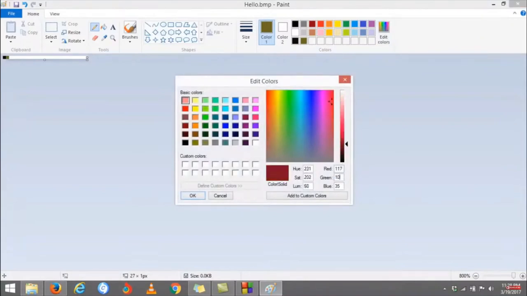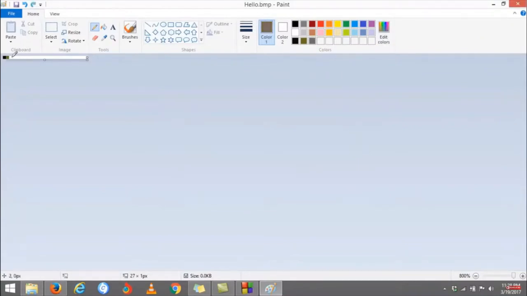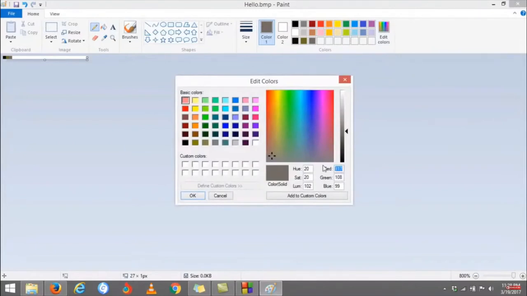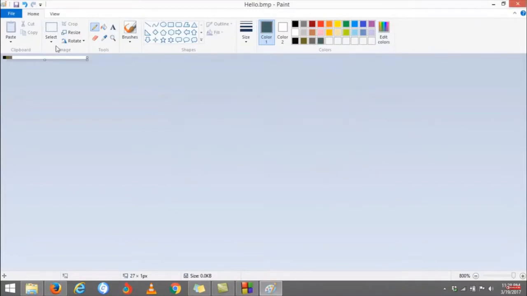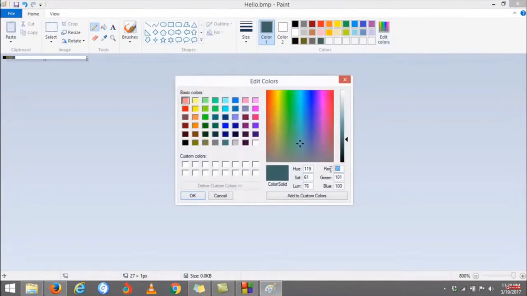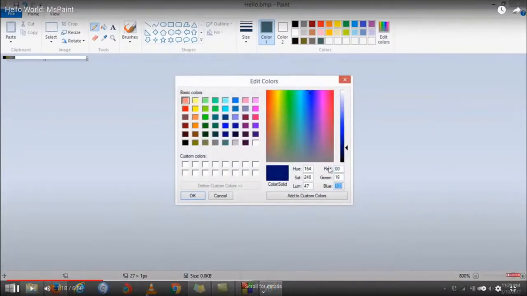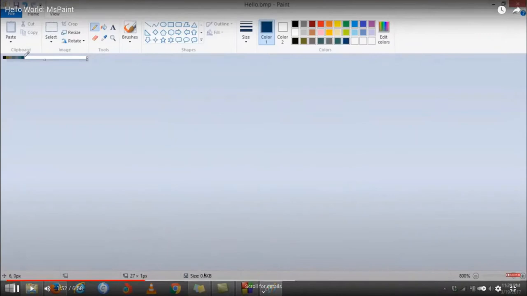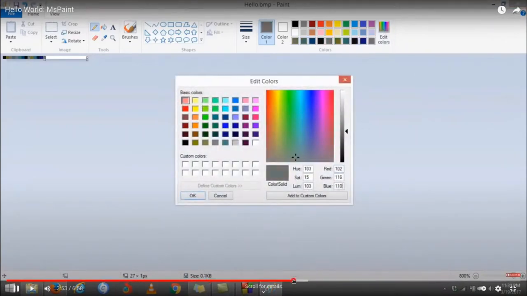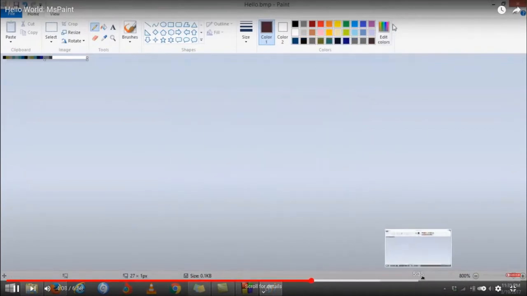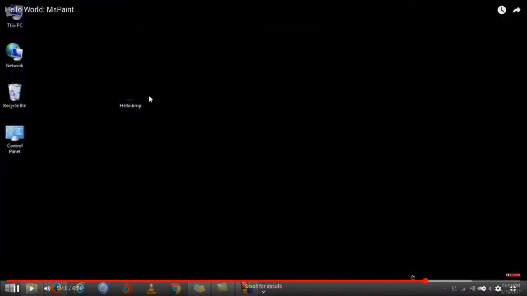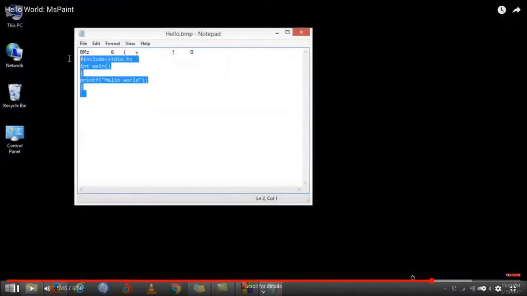And you can see that he's basically just doing random colors and typing or drawing them in there. But you will see soon that something interesting happens. So let's skip. He does this for a while. Skip. You can see that this looks like random colors to you, right? But at the very end, right here, he does this, and then you open a Notepad.